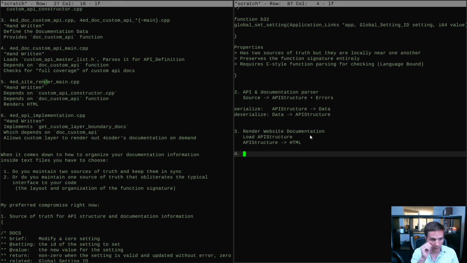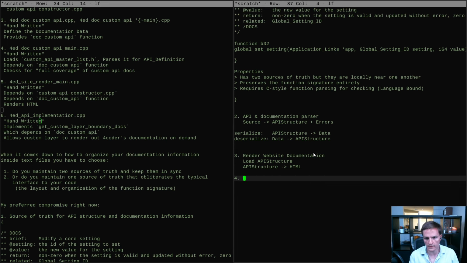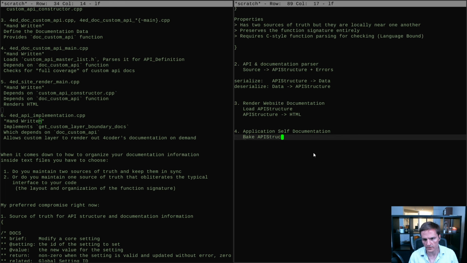And 4, if you want to have the ability to show this inside the main program, then this is application self-documentation. This just has bake API structure into application, API structure to, you know, UI elements, whatever this particular application does to create user interfaces.